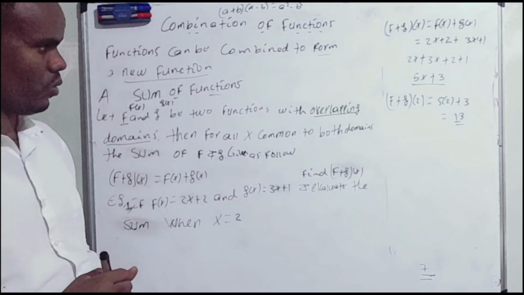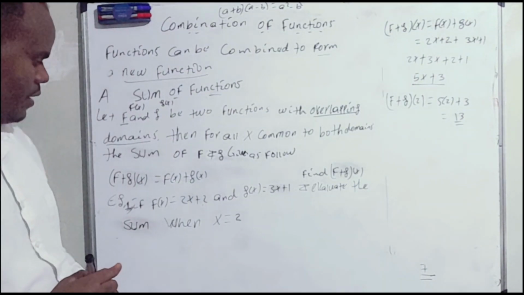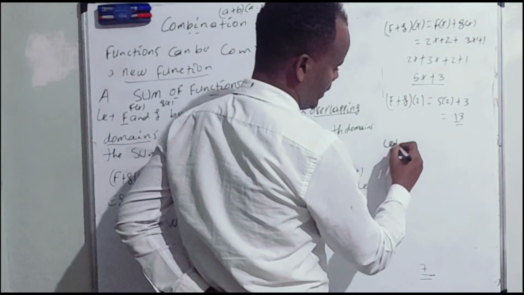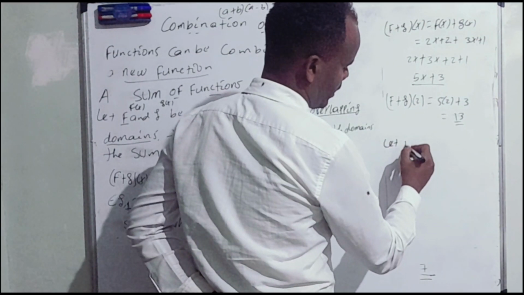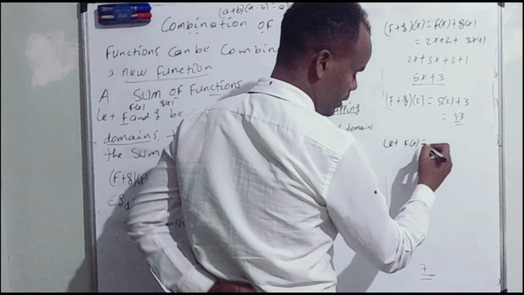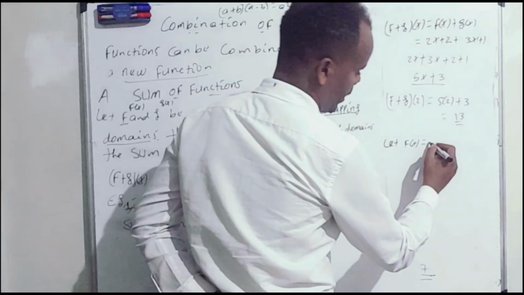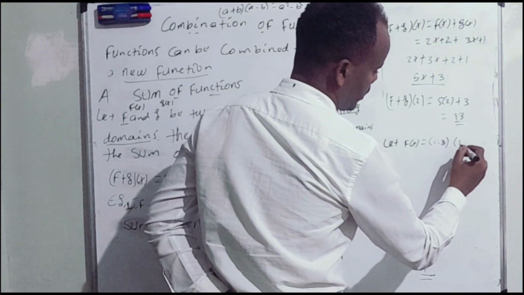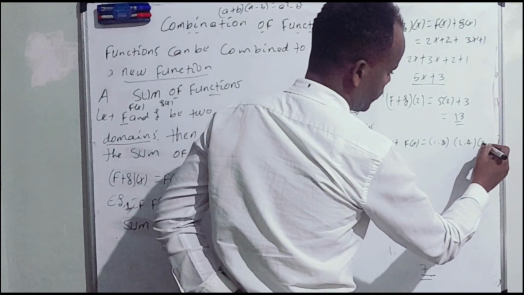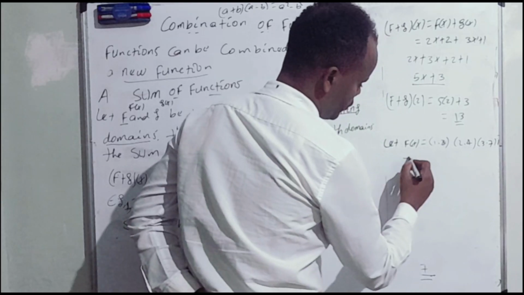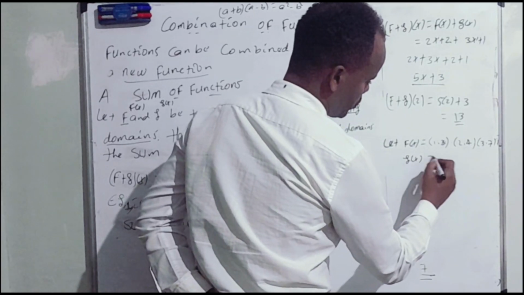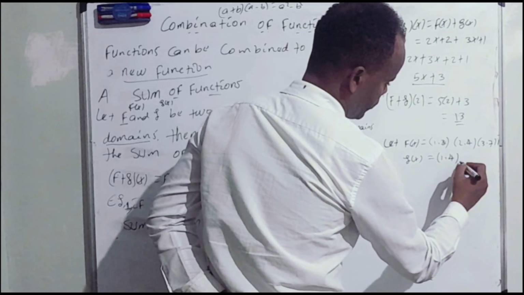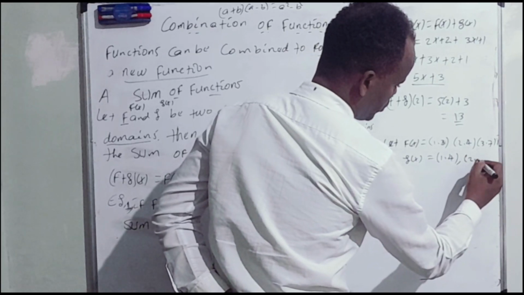And we add another example. Here f of x is given simply as ordered pairs: 1, 3; 2, 4; and 3, 7. And g of x is equal to 1, 4; 2, 6; and 3, 9.